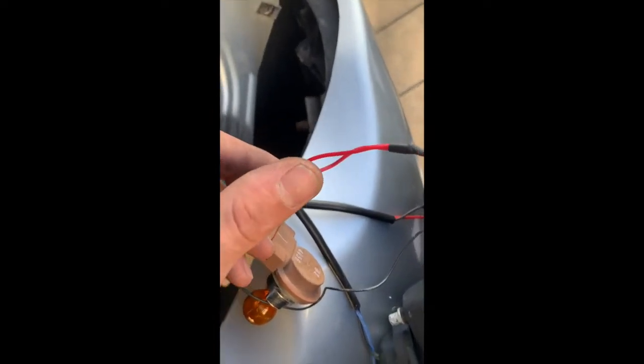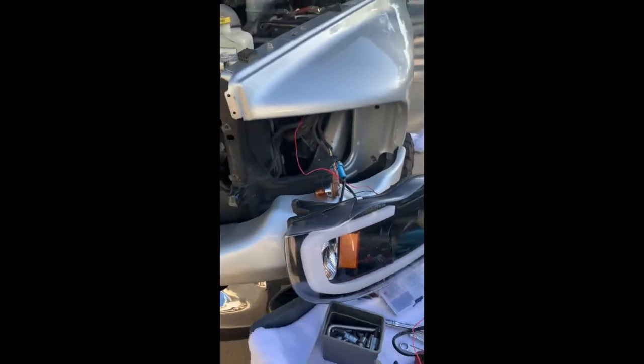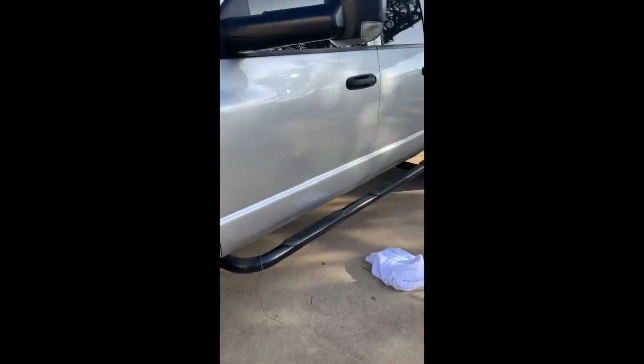Alright, so this was originally the blue wire, remember that? So that's for the running lights. So I now have my aftermarket LED running lights hooked up to the stock harness. So that should take care of our running light. Now I'm gonna go hook up the ground before I get any farther. Now this ground right here, this is an 8mm, so I'm gonna tap into this. So I'm just gonna go get an eyelet and put it on. Now as you can see, we've got our ground connected. So we can close this up. Make sure no metal is sticking on your wires. I put extra electrical tape just to make a little cushion. So now let's put this back together.